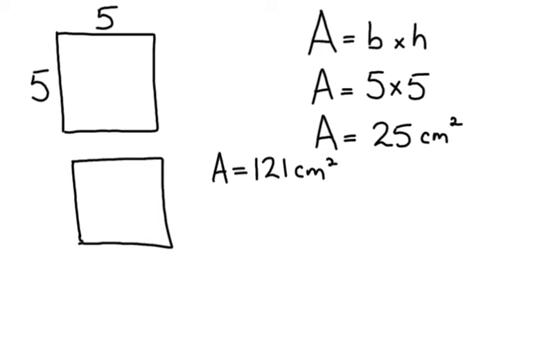So we know that the area is 121 centimeters squared. Now, what we're going to try to do is take the square root of that number and understand whether or not it's a perfect square. A perfect square means that the side lengths are whole numbers. So, for example, 5 times 5 is 25, so the square root of 25 is 5. We know that because that number times itself will always equal 25, which is why we know it's a perfect square. Now, 121 is a perfect square.